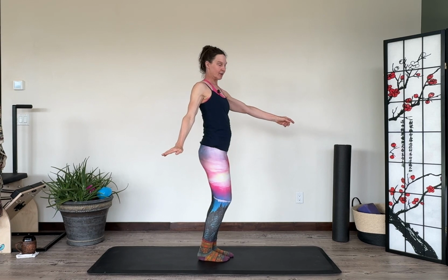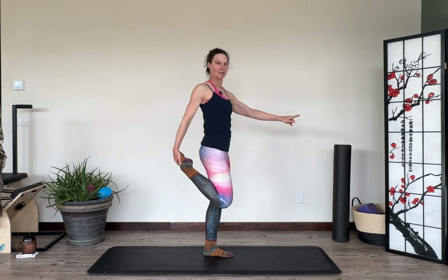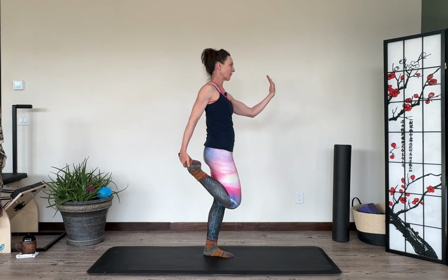Take your right hand to your right foot. If that doesn't work out, you can use a Dynaband or you can use a Pilates ring and do this same exercise. But we are working on one-legged balance, ribs down, pubic bone up, shoulder open, other arm forward. I'm gonna turn just so I can see you. Take that. If you would like to add on, the foot goes up behind you.